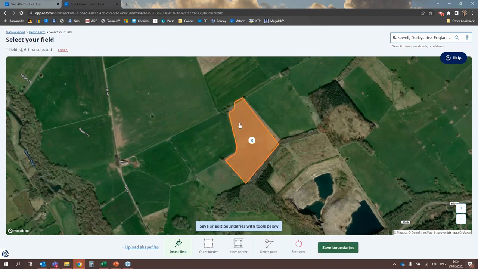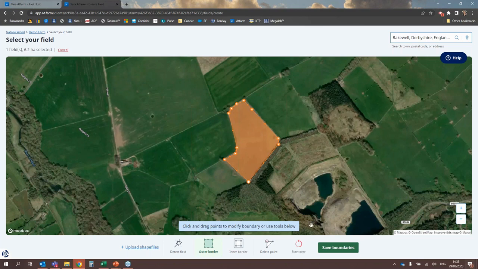It should automatically detect the boundaries. You can see it's slightly out there, so you can alter them. So if we go to outer boundary, you can see that you can easily alter the field there. The automatic detection system is quite good, so it will detect the field shape approximately for you, but if you do want to change it slightly, you can. So you can do it like that. You can click save.